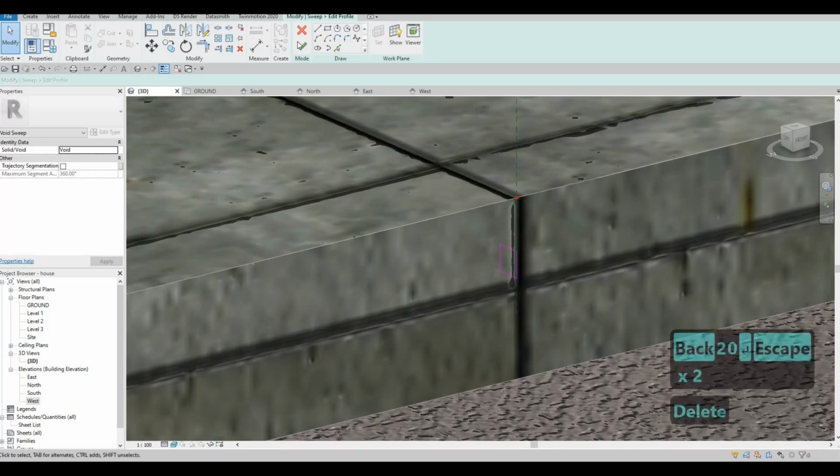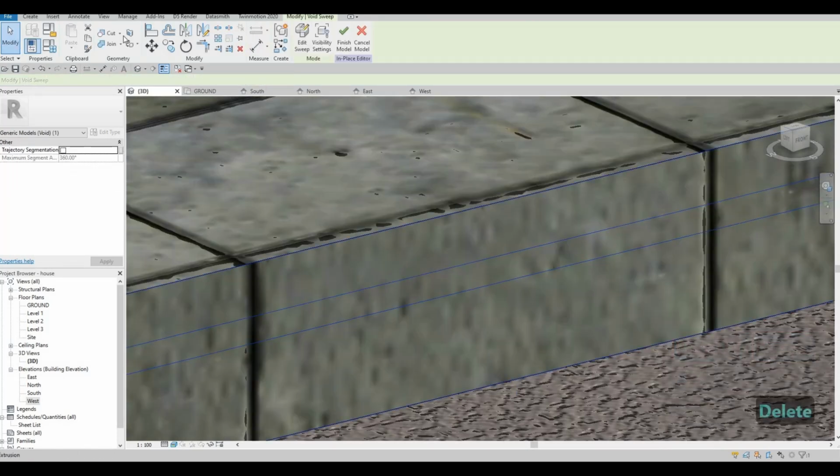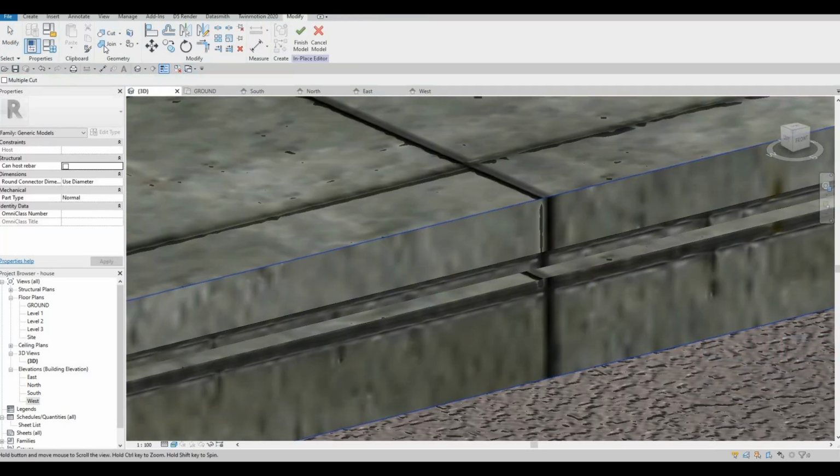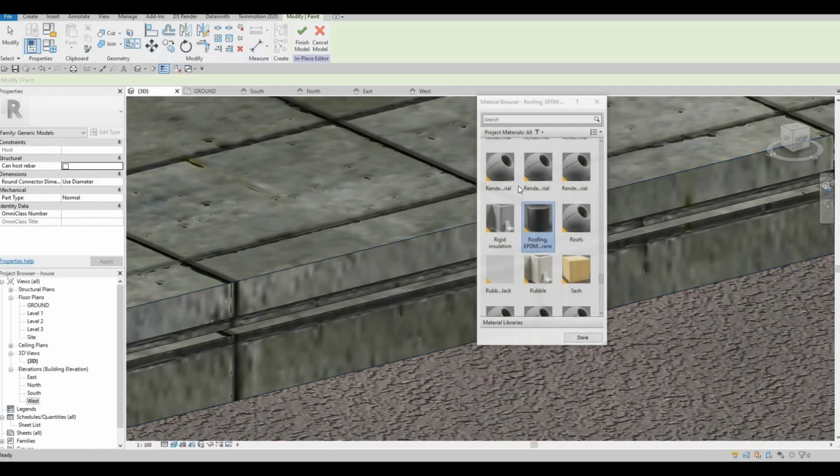And then delete this, finish, and then finish. Cut geometry, and then now we need to click on paint.